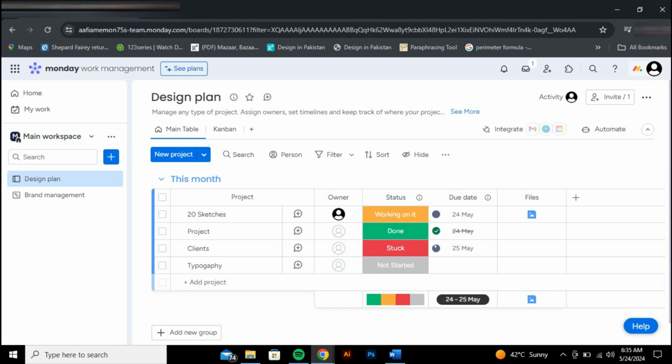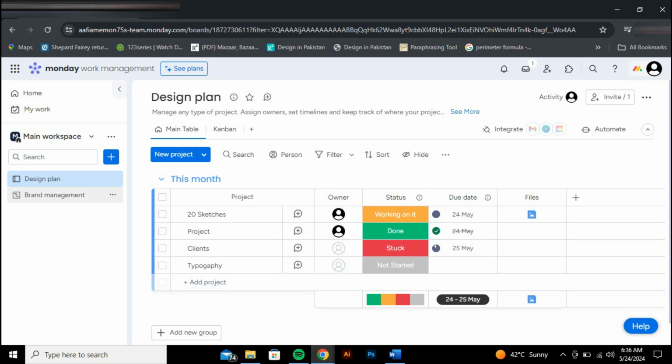If a team member is stuck, you can quickly see that they're having trouble and step in to help them out. If they're working on a task, you'll know that progress is being made. This visibility is crucial for getting a clear overview and understanding of what's happening with your specific project or within your business.